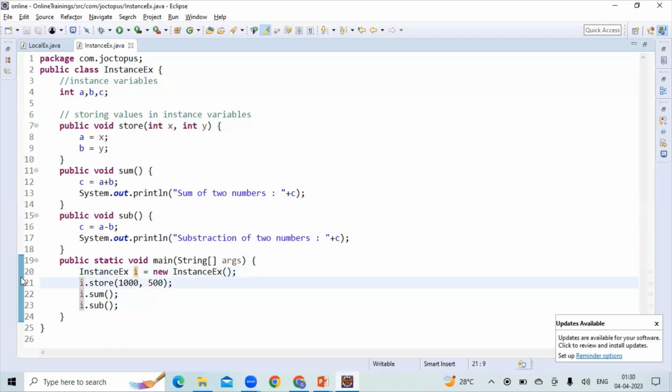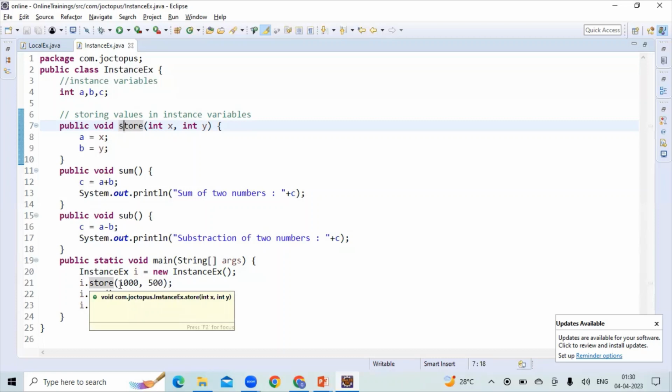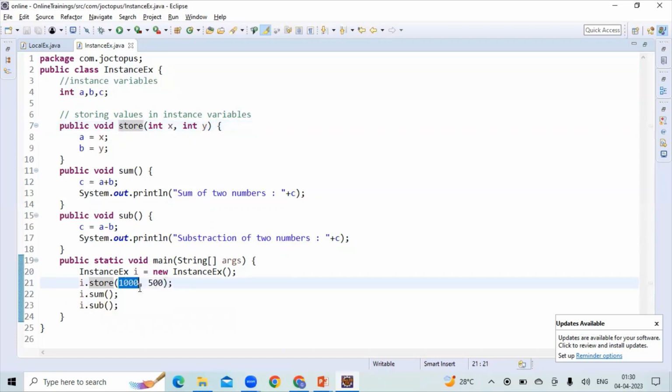So in line number 21, I am saying I dot store method. And if you see the store method, it is expecting two inputs, right? So I am saying I dot store, and I am passing the first value as 1000 and the second value as 500.